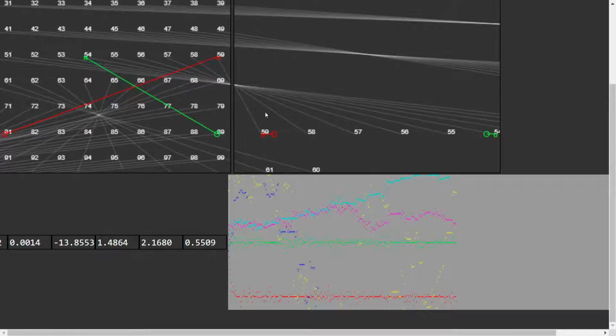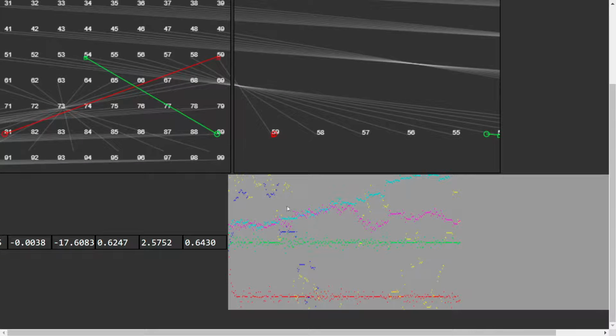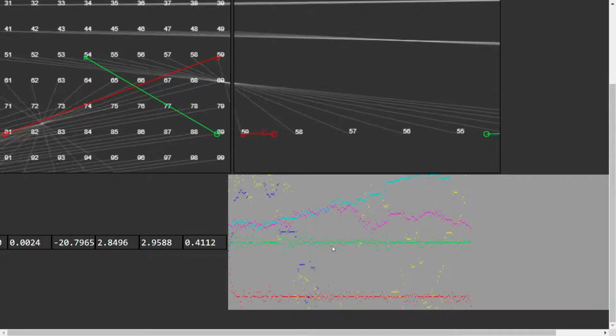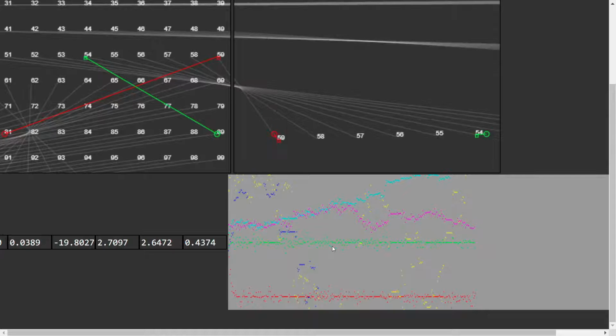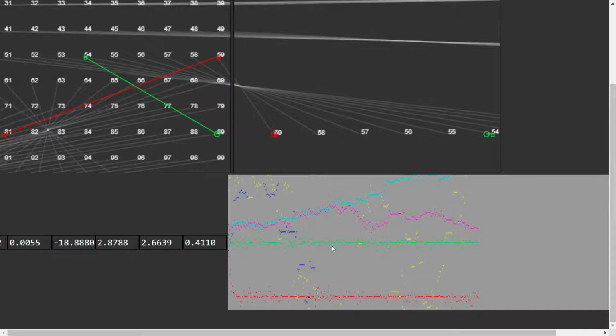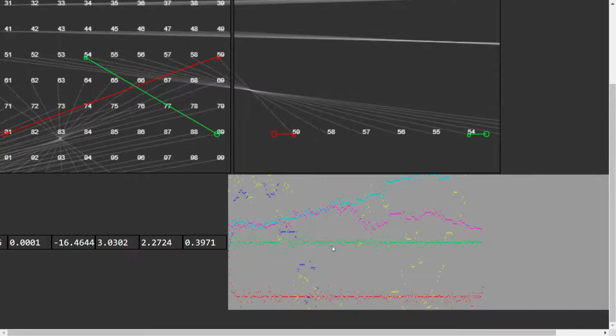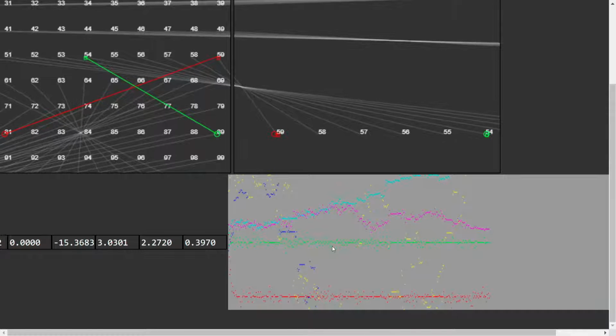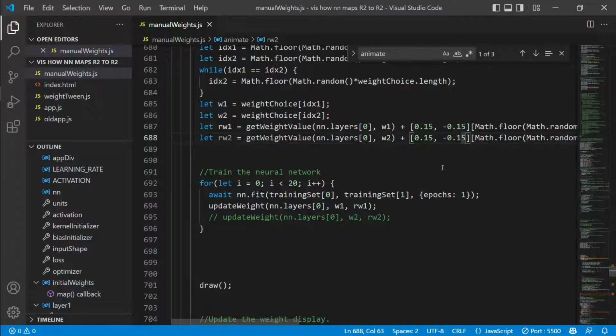Also, I should point out, the training set color and this color are not related. Okay, that's a pretty cool trace, though. So I'm going to try to make it go faster.